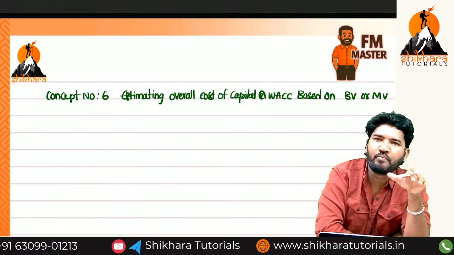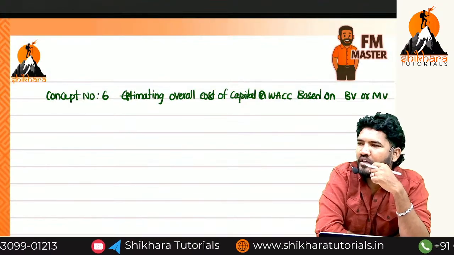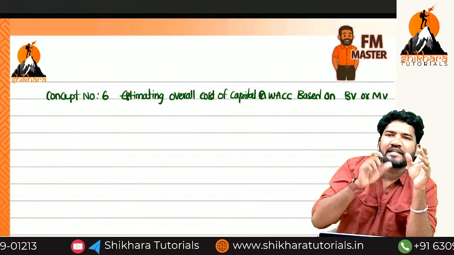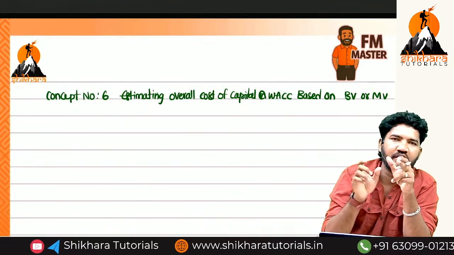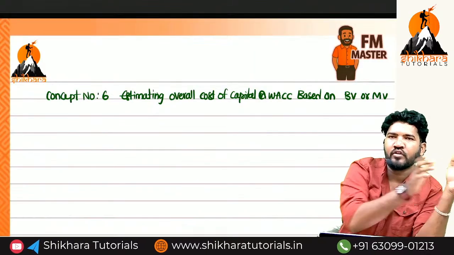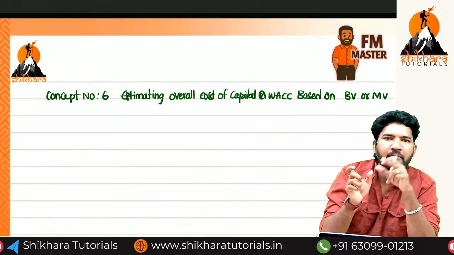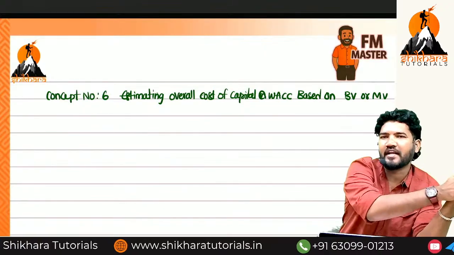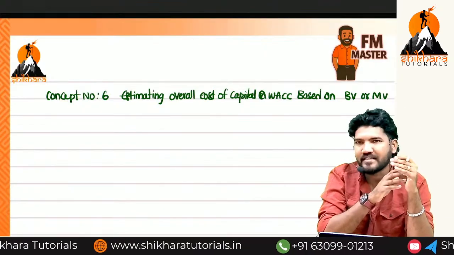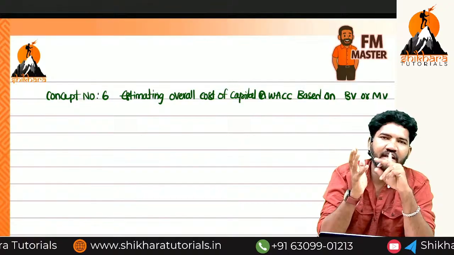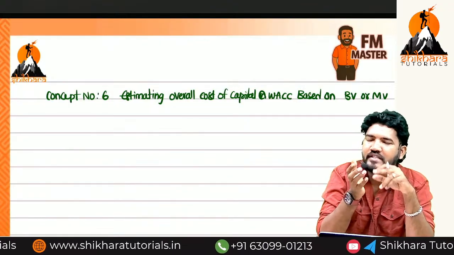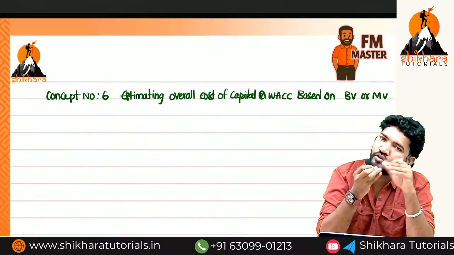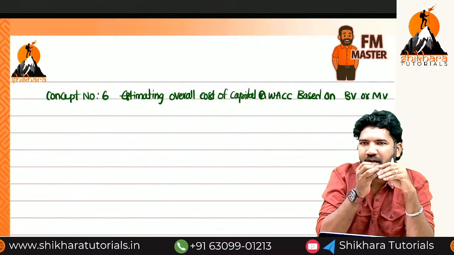That is called book value. Guys, clear? If you multiply the number of securities by book value per security, you will get total book value. Number of securities into market price per security, you will get market value. Sometimes they will ask properly: I want KO as per book value, I want KO as per market value. Sometimes they will ask for KO as per both book value as well as market value.